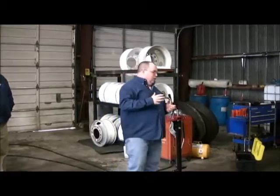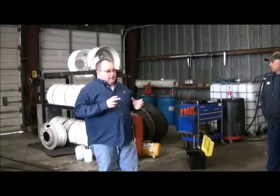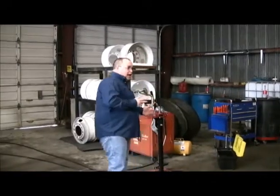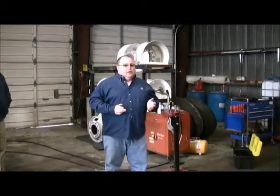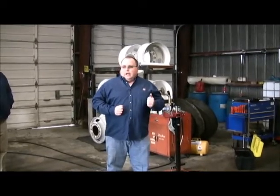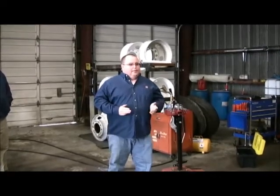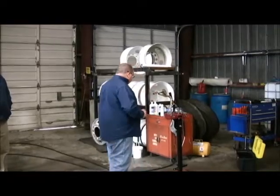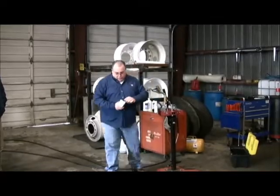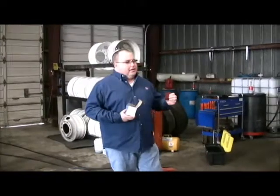Guys, I'm going to show you there's 2 types of correct tire repair, 1-piece and 2-piece. If you do a truck shop, you're probably going to want to stick with the 2-piece. It's easier to do in a truck tire than a 1-piece. I'm going to show you both ways, let you decide which way you want to go with it. I know my competition is selling you just one patch.